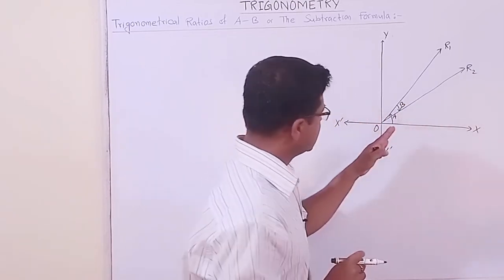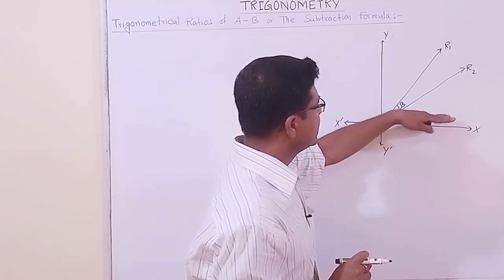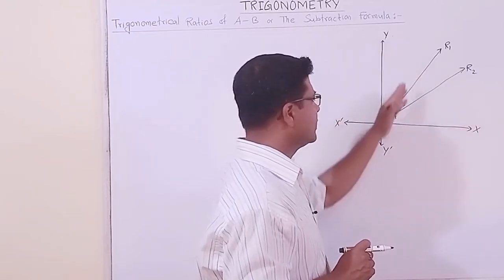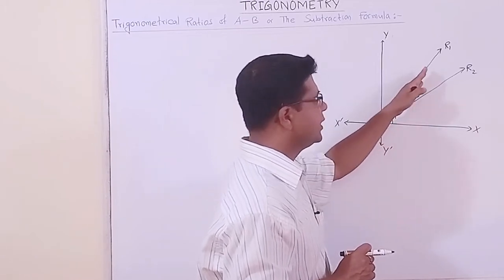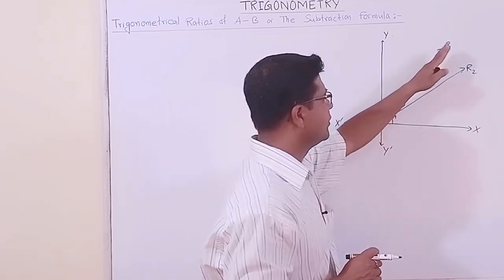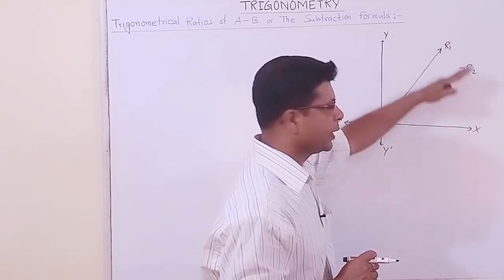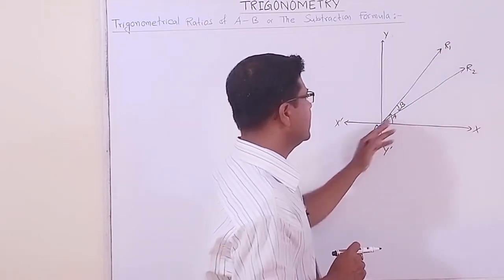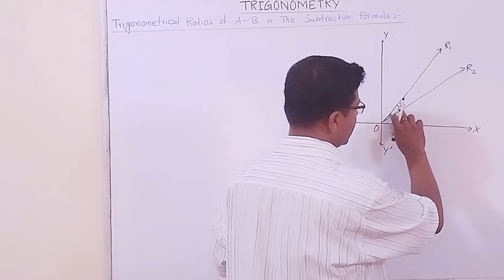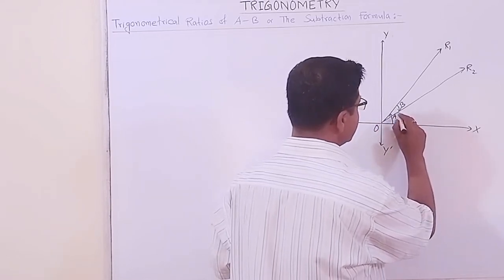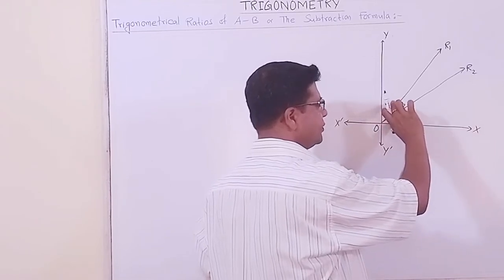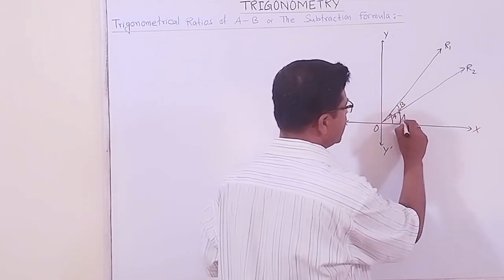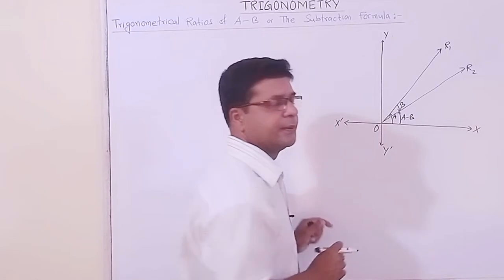Again, I am discussing this. An arm rotates in the anti-clockwise direction. The angle made here with respect to the x-axis is A. Then from this OR1, another ray moves backward, that is in the clockwise direction, through an angle B. Now you see, this is A and this is B. If we subtract, the smaller angle is A minus B. We want to find this angle.